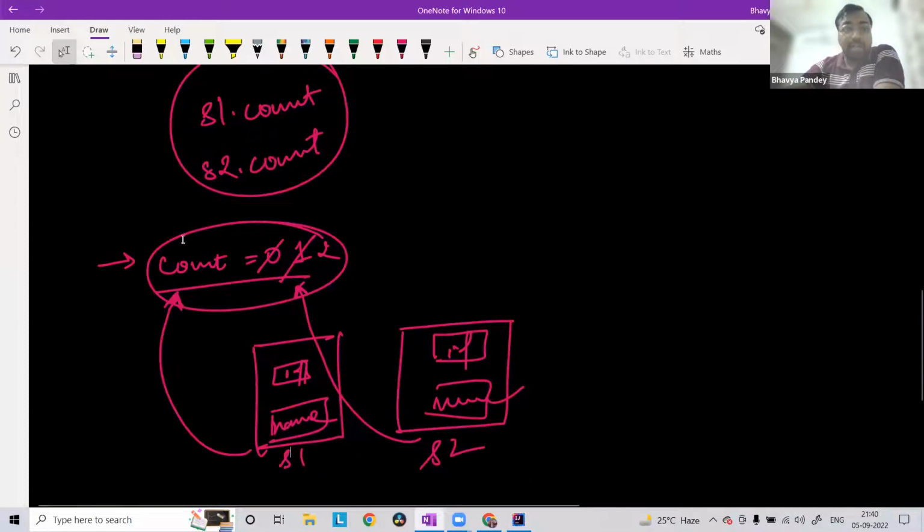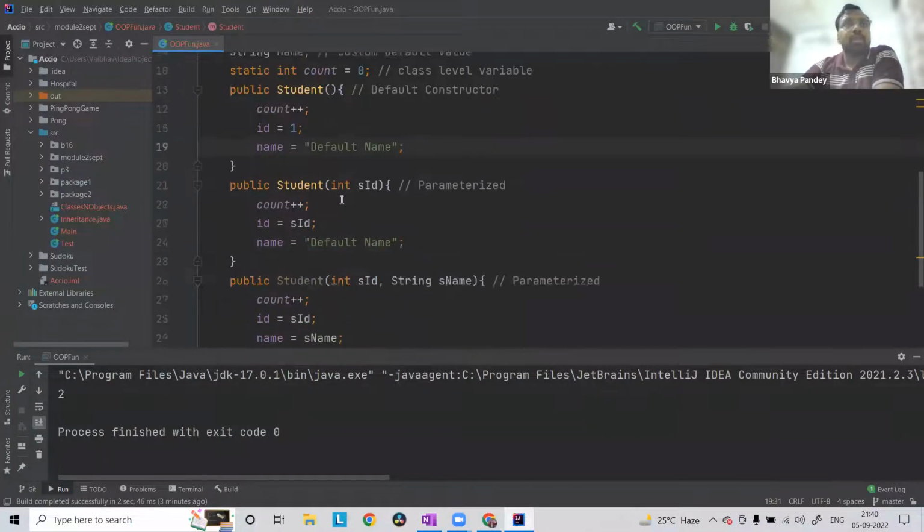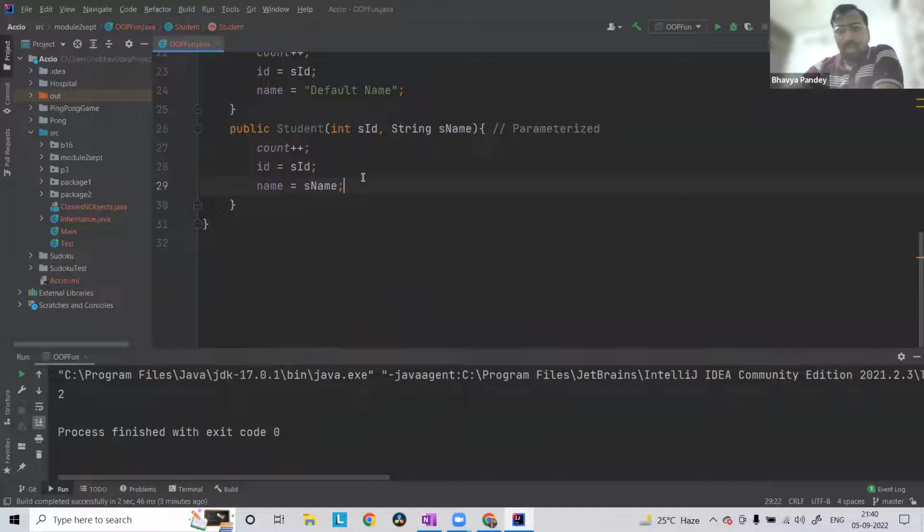So what I said was, count's copy is created as soon as you have a class. You have a count variable. Then when you create the particular object, that count gets incremented from 0 to 1. Then after creation of another object, you do count plus plus again, so it gets incremented from 1 to 2, right? That is what's happening here. And I think we can move forward from this point, because this seems pretty clear now, and we have already discussed it a lot of times.